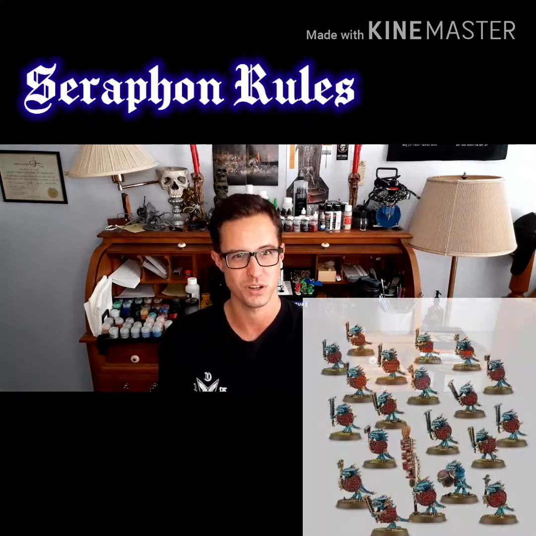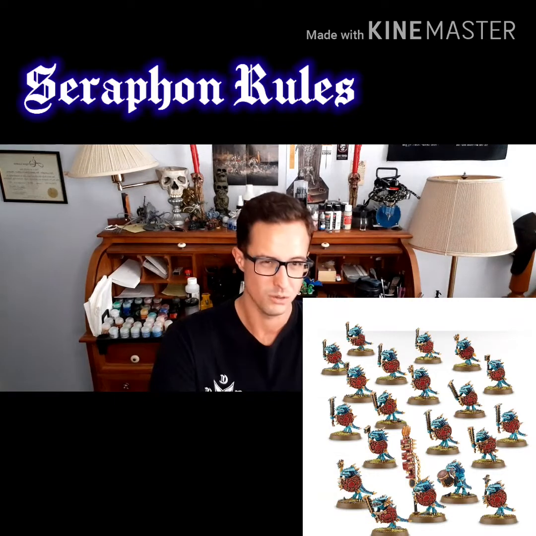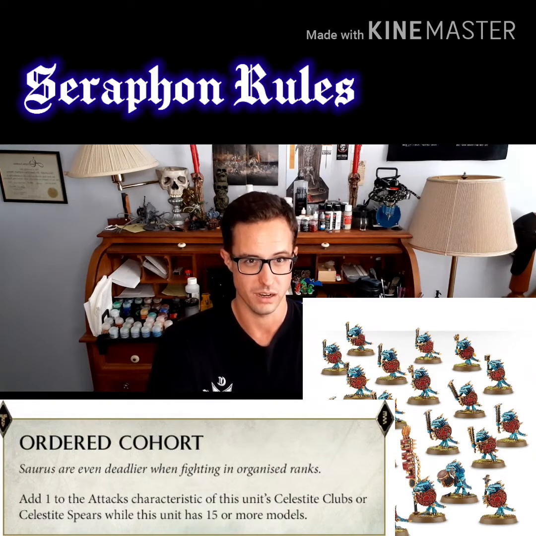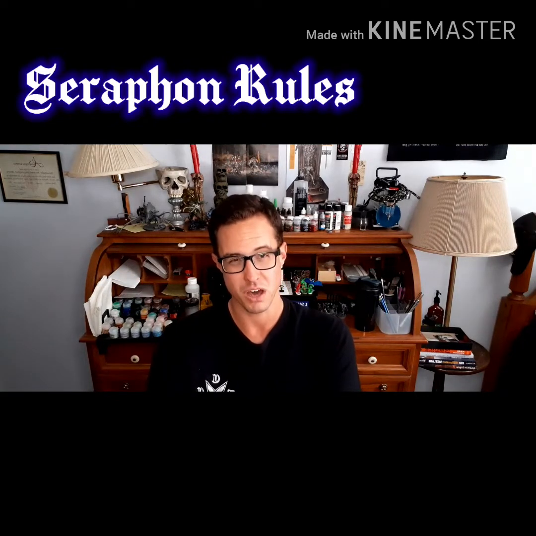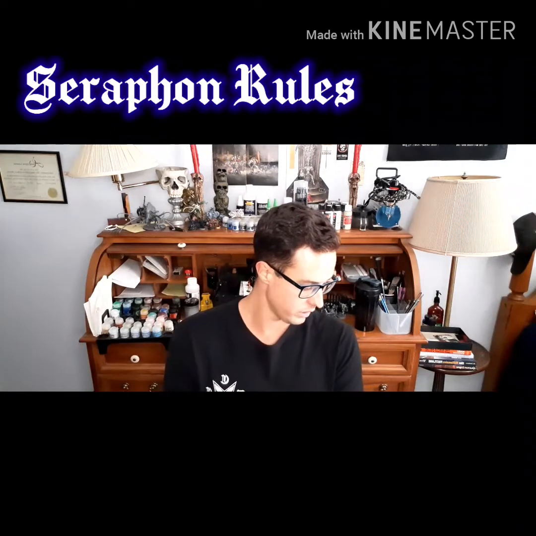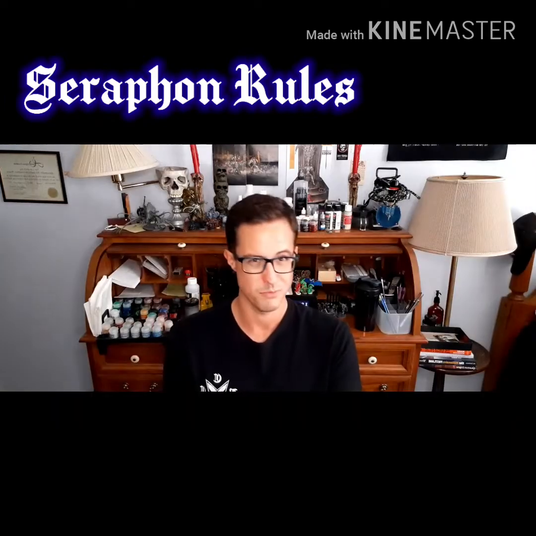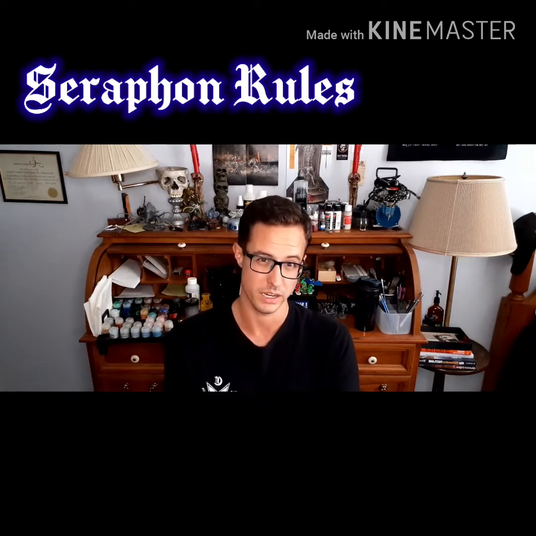It looks like Saurus Warriors also got a -1 rend for their Celestite clubs. Regardless of whether you take the clubs or their spears, if you have a unit of 15 or more, you can add 1 to their attacks characteristic. So it looks like they didn't preview any new models for endless spells or anything, just a little blurb. But from what it looks like, the Seraphon are getting what's called bound predatory endless spells. The big difference here is that these bound spells can only be moved by Seraphon players.